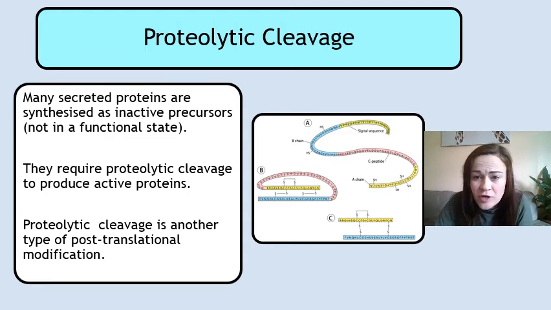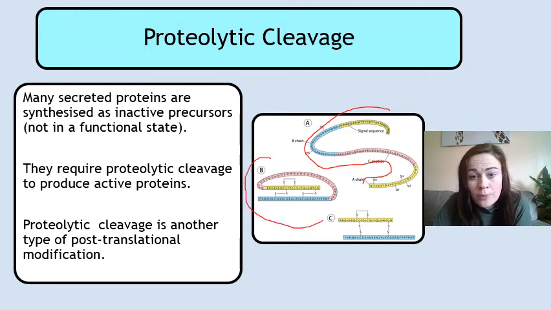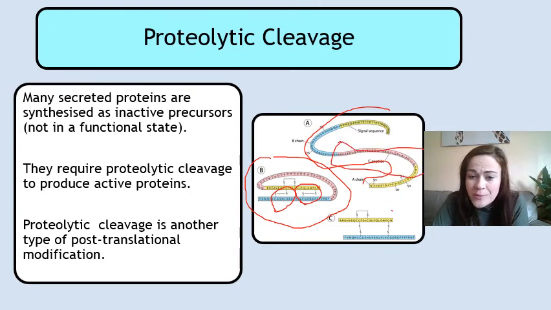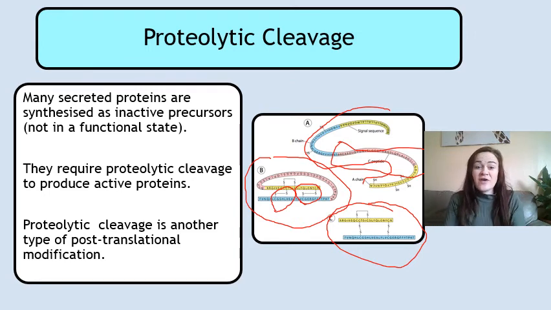So what we've got here, if you look at A, we've got one big long protein. B is the process of our proteolytic cleavage, and you can see that there's going to be some bonds that are being made here. Okay. And then the final stage is to cut off the bits of the protein you don't need. So look, this whole pink section is no longer present in our active protein. And after the proteolytic cleavage, our protein is actually active and can function and carry out the jobs it's meant to do.